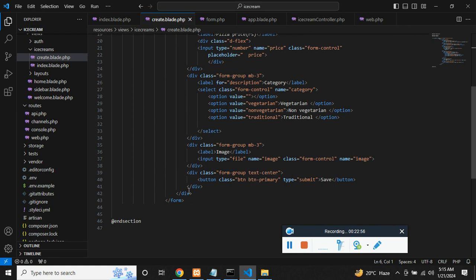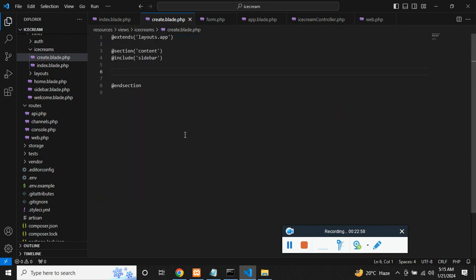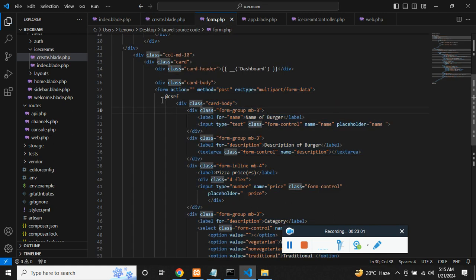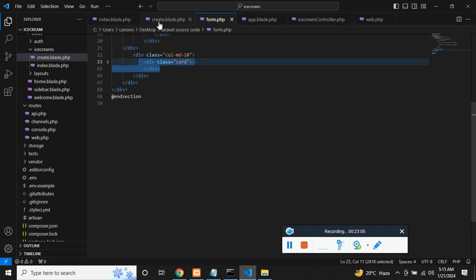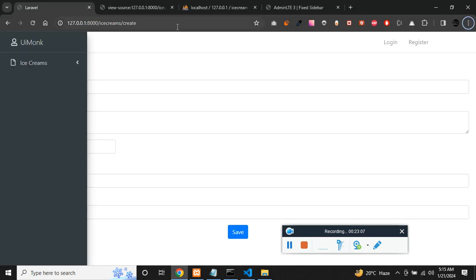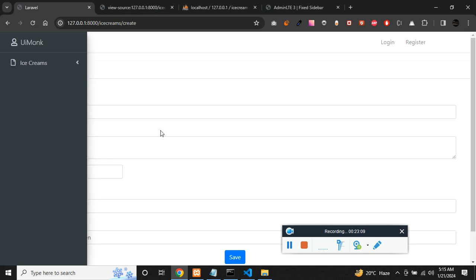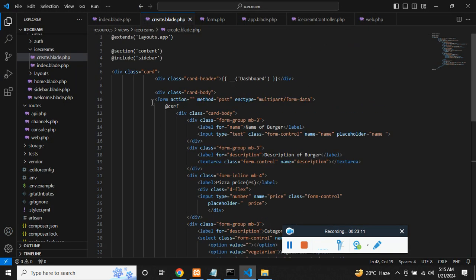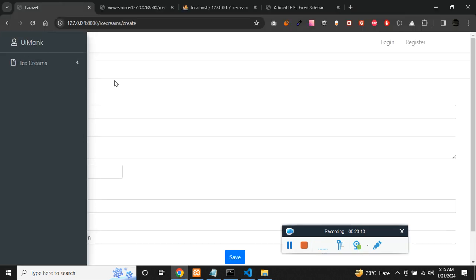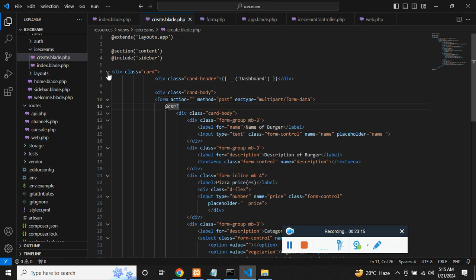It's better to have a HTML or just a card. Don't just directly dump it. I think it's taking the whole part, you can see. So it's better to follow how the HTML is.